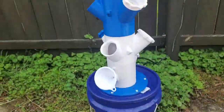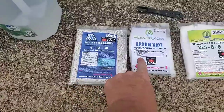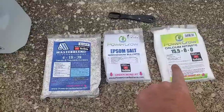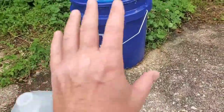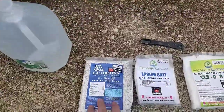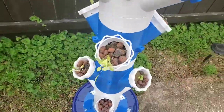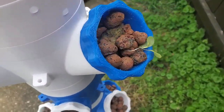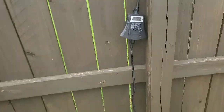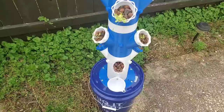We're going to try this formula for the tower and see how it goes. I'm mixing it in one gallon: two tablespoons of Master Blend, one tablespoon of Epsom salt, two tablespoons of calcium nitrate — mix it into one gallon, then combine with four gallons already in there for a five-gallon blend. I'll load the nutrient solution into the hydroponic tower, get some small plants in there, and see as an experiment how many days it takes to grow. Got my timer dialed in and working. I'll leave it here and come back in Part 2 to update you on the growth.